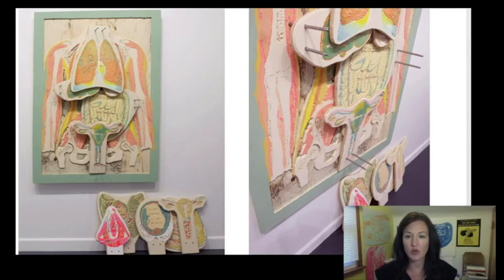What I find interesting about the work is the scale, but the physical weight when you are looking at it is really necessary for me. And the metal rods, which act as surgical rods, are all of the work is sort of tightly bound. They don't slide off really easily, so you really physically have to pull to remove and rearrange the organs. So the viewer can deconstitute and reconstitute the work.